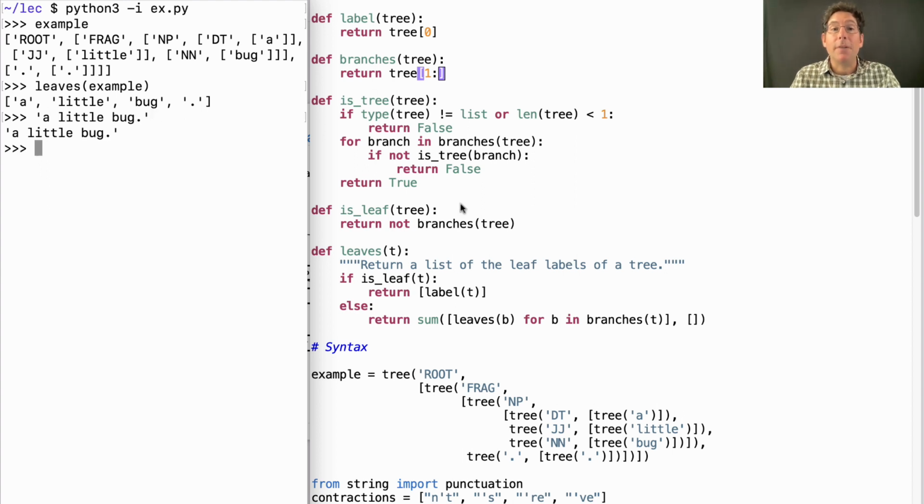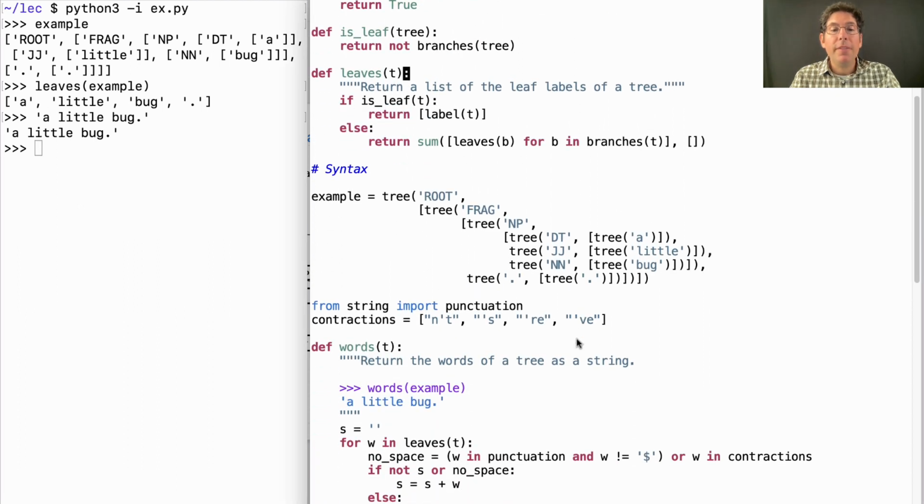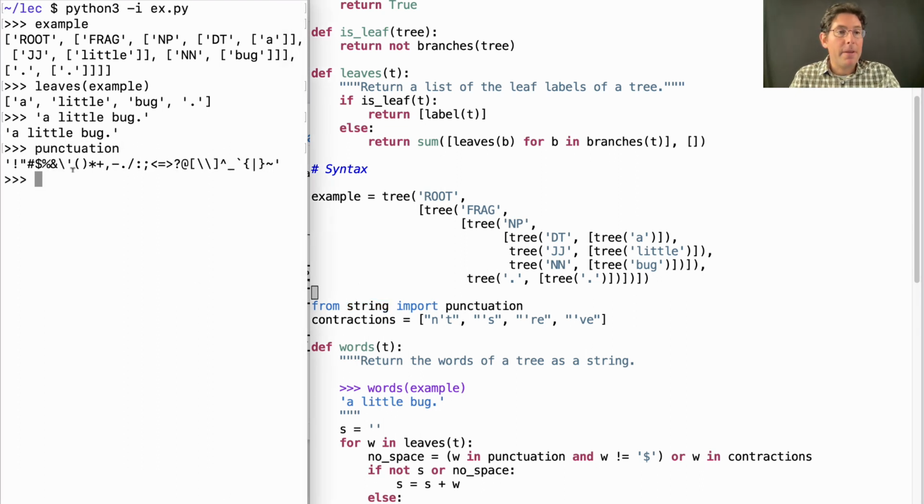So we're going to write a function that imposes those rules. Within the built-in string module, there's a list of punctuation. And when a question mark or a period shows up in a sentence, there's no space right before it. However, for $ signs, there is a space before it. And so we're going to write that logic into a function.